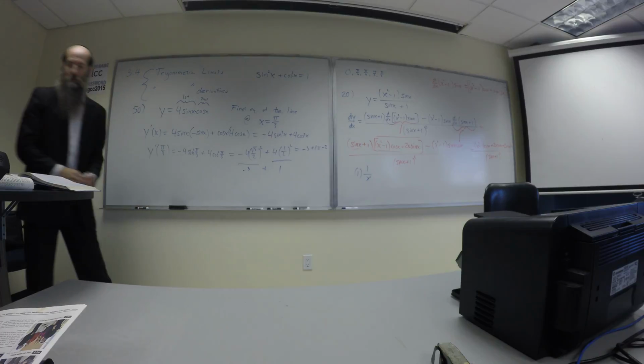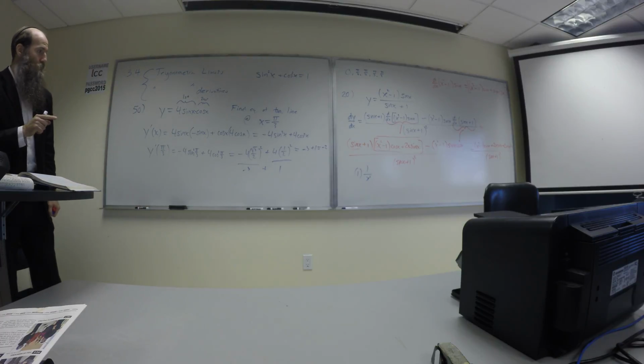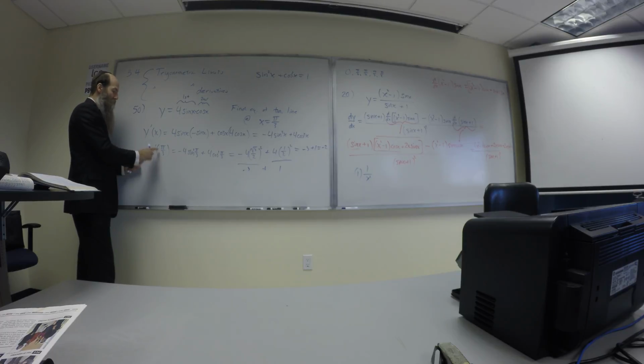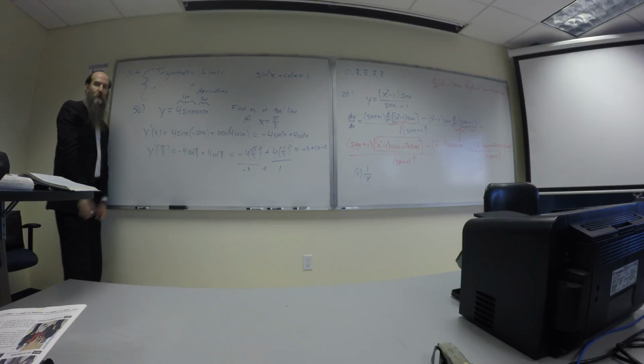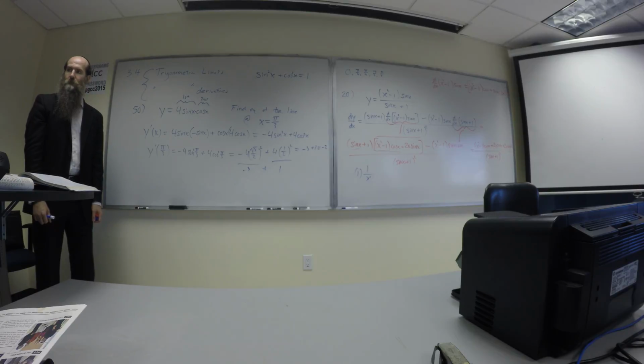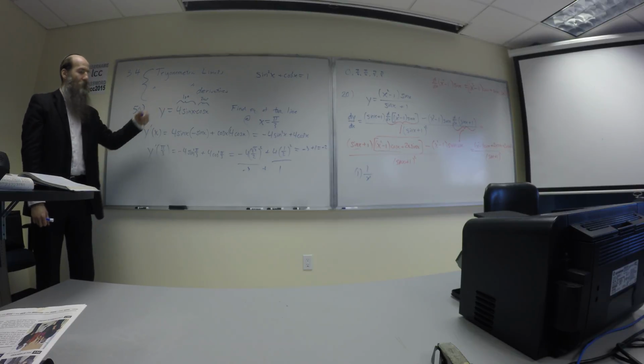So what's the question? What is the negative 2? Negative 2 is y prime at pi on 3, which means it is the slope of the original function, this thing, right when x hits pi on 3. Slope of curve at pi on 3. Negative 2 is the slope of this curve at pi on 3.